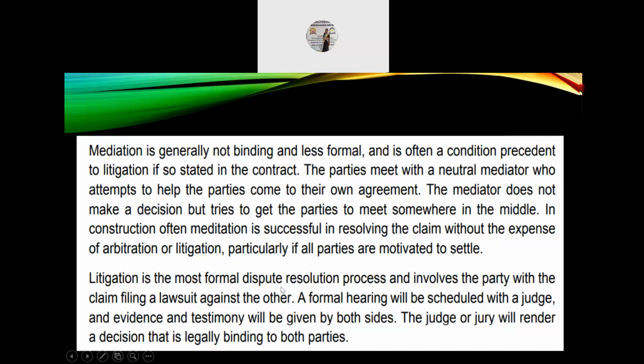Litigation is the most formal dispute resolution process and involves the party with a claim filing a lawsuit against the other. A formal hearing will be scheduled with a judge, and evidence and testimony will be given by both sides. The judge or jury will render a decision that is legally binding to both parties.